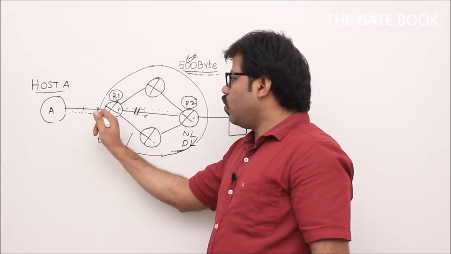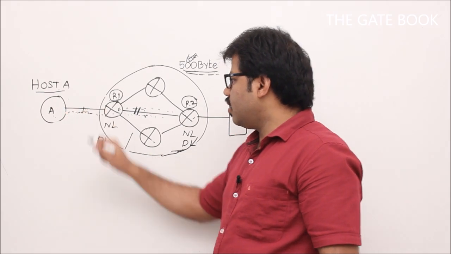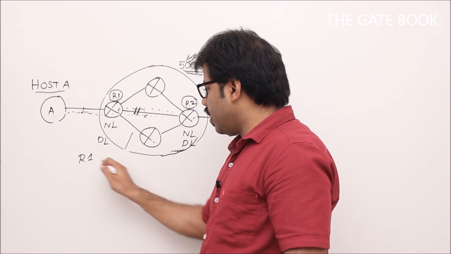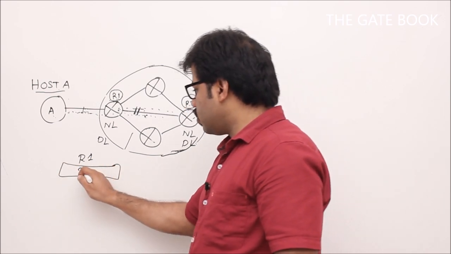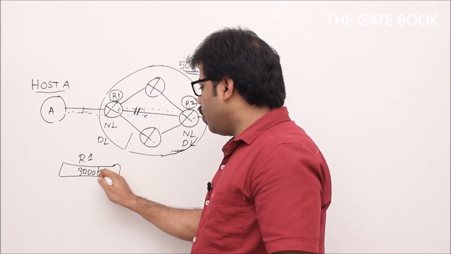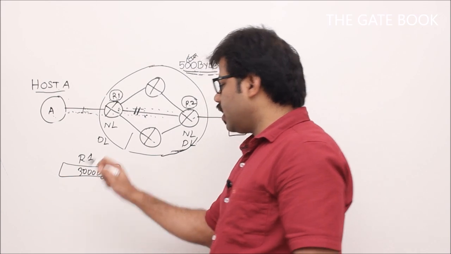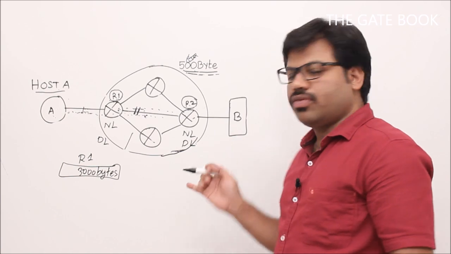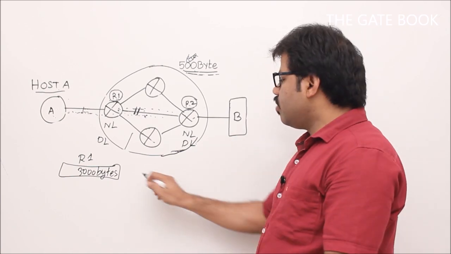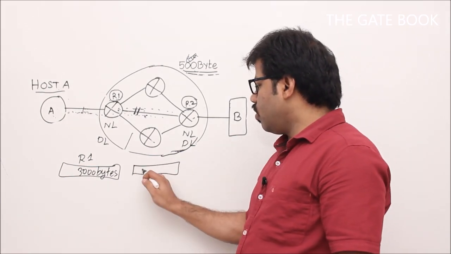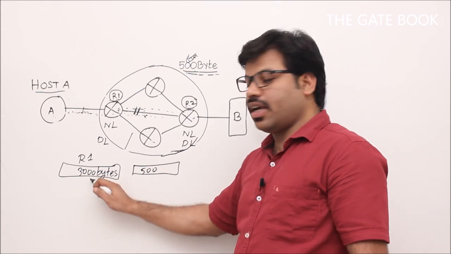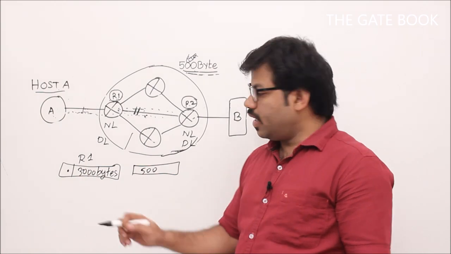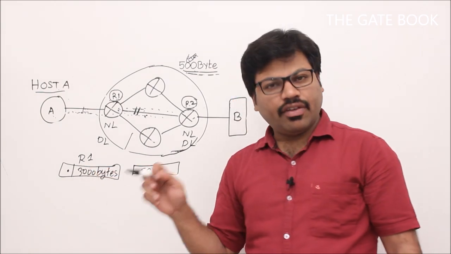But A doesn't know that, right? A simply sends 3000 bytes of data. It will come to router 1. Now it is router 1's responsibility. Now router 1 has 3000 bytes of data and is going to do fragmentation. How this fragmentation will be done, we will see. Simple. Because only 500 bytes are allowed. First of all, I will teach you theoretically. Simply divide these 3000 bytes into 500, 500. But be careful, there is a header also. In the 3000 bytes, there is a header. That header should be given to every fragment.